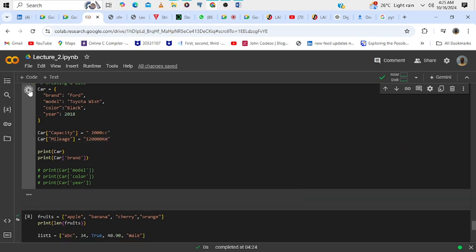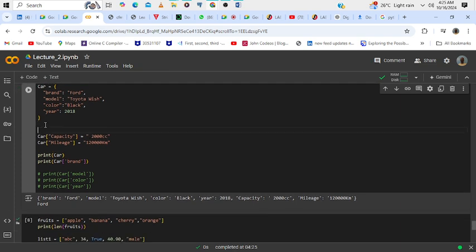And if we try to run this again, you notice that we have now another characteristic, that is mileage. We have also added the capacity. Anything else with adding? I think we are good with adding. That is how we add an item in your dictionary.